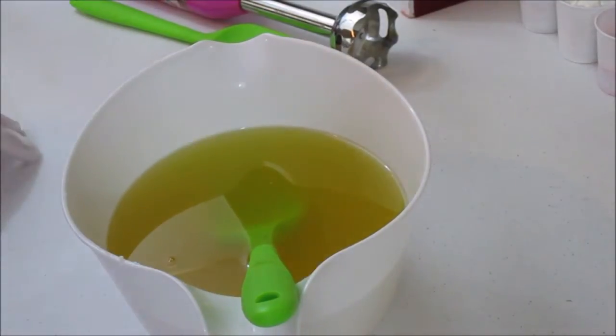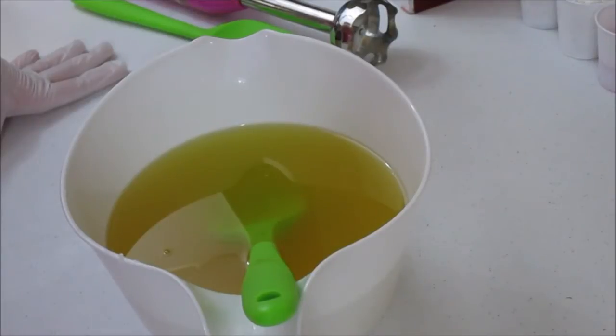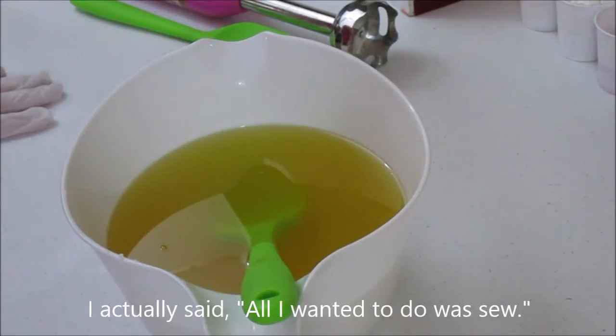Hi, I'm back, and today I'm going to be making the oatmeal peppermint soap that I keep telling everyone I'm going to make. I guess last week all I wanted to do was soap. I go through phases, so this week I am getting this soap made.